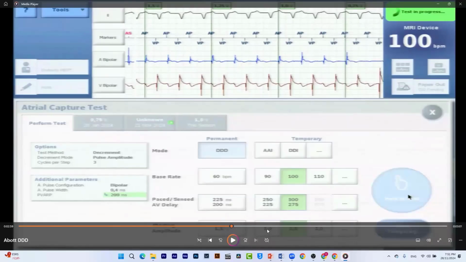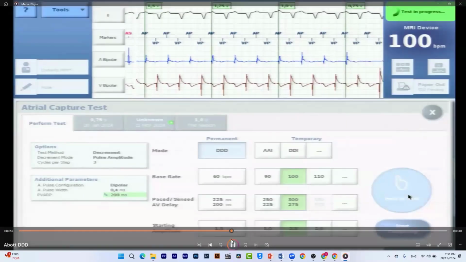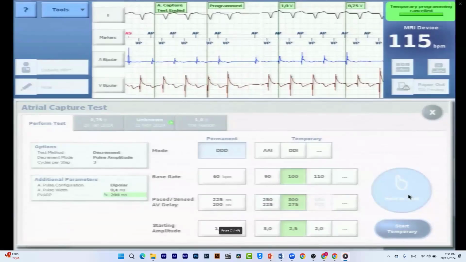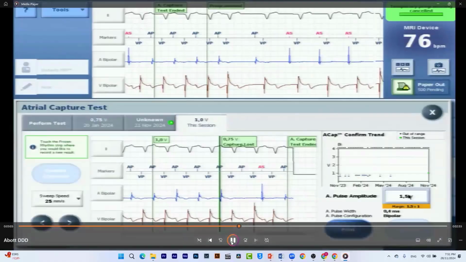Okay, and started at pulse amplitude 2.4, 2.5 volt. So here, atrial capture lost at 0.75, and the device wrote capture loss. So our threshold is 1 volt at 0.4 millisecond.